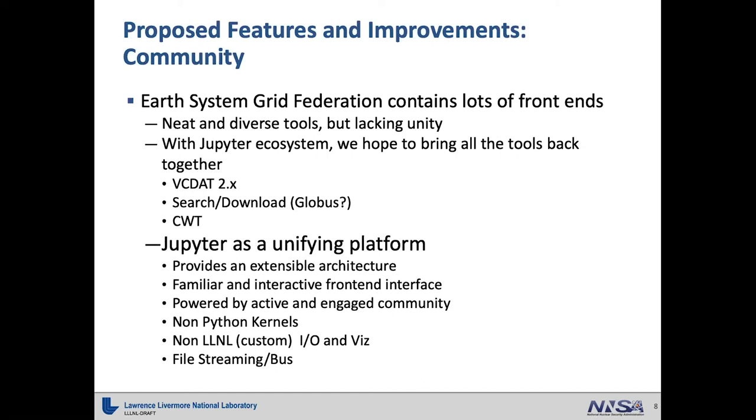Also, right now our app mainly works with Python, but there are other languages that the backend code could be written in. So it'd be nice to allow other types of kernels. Earlier this week, we saw a lot of presentations on improvements and extensions being worked on, like file streaming, for instance, to get rid of what we were doing there that gives you that little error message that can be corrected. There's a lot of room for all of that stuff.